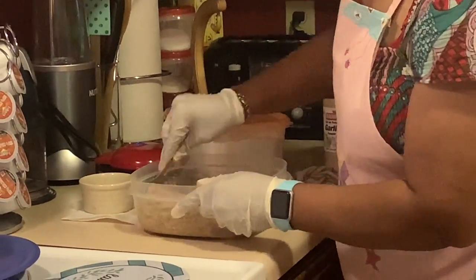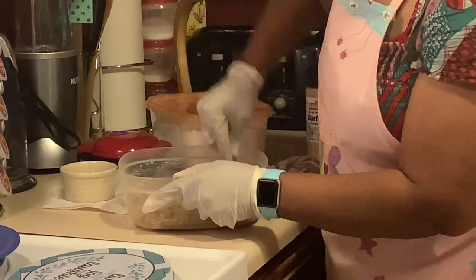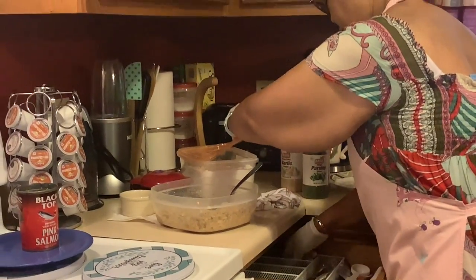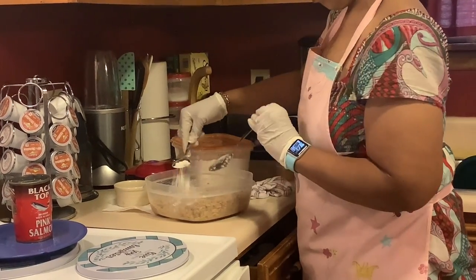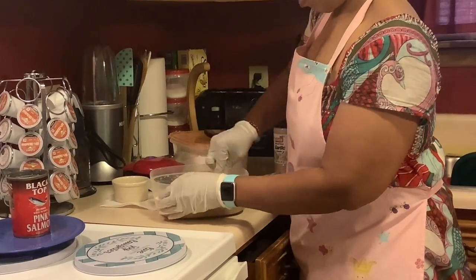Okay. All right, I'm going to have to put a little bit more flour in because it's not to my liking yet, okay? So what we're going to do, let me get me another spoon. Get me another tablespoon like this right here. And that should be it. Let's see.